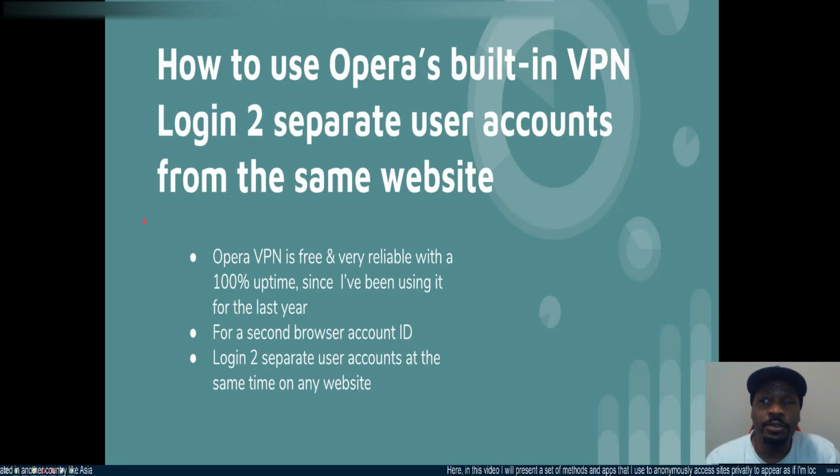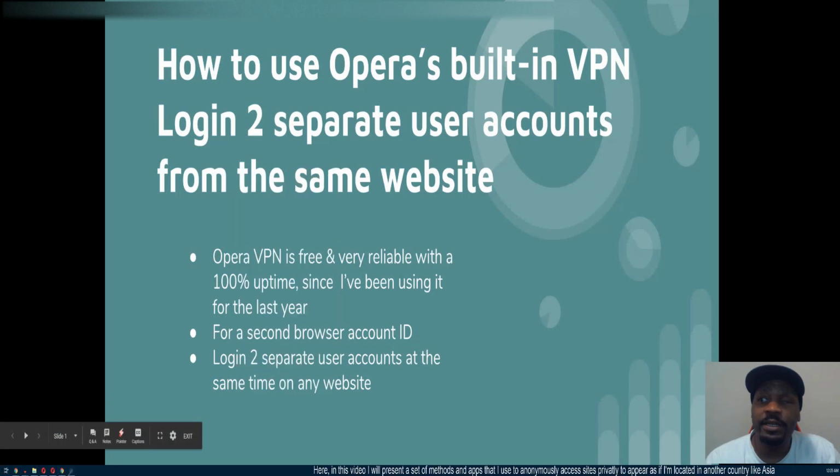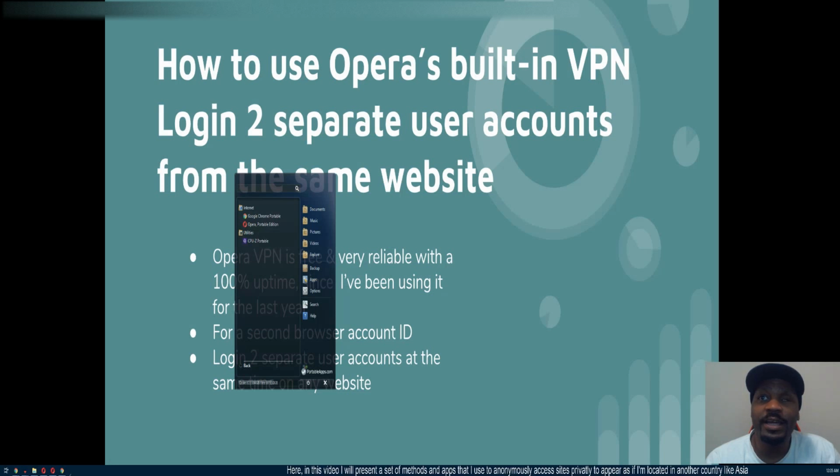And then I'm going to talk about this right here. This is called portable apps. With portable apps, you can have two separate browsers with completely different IDs.